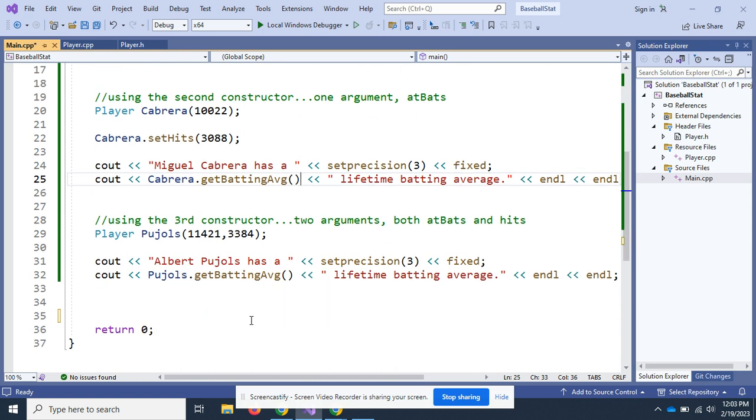And my third constructor. That's the one where I send two arguments to. Right? I'm sending it two arguments. I'm sending it player, pool holes, at bats. You got to get the right order right. Remember that this one's going to be used as the first one. This is going to be used as at bats, and this one's going to be used as hits. And it's going to print out the same thing as the Votto and Cabrera.